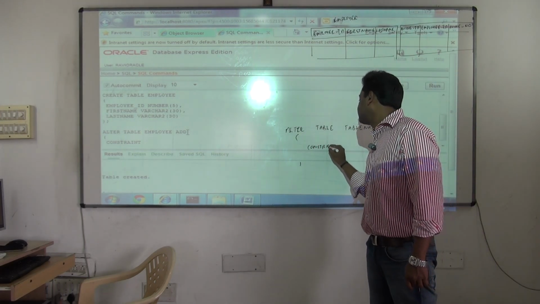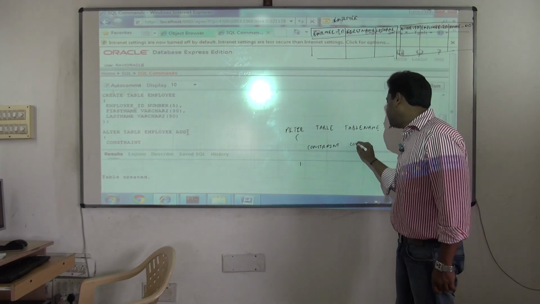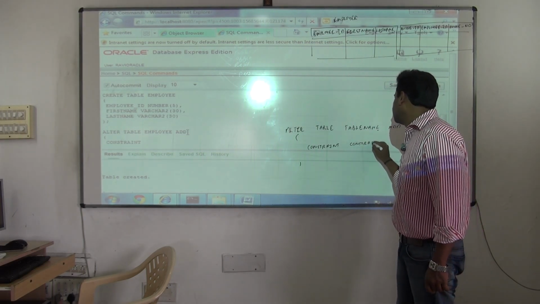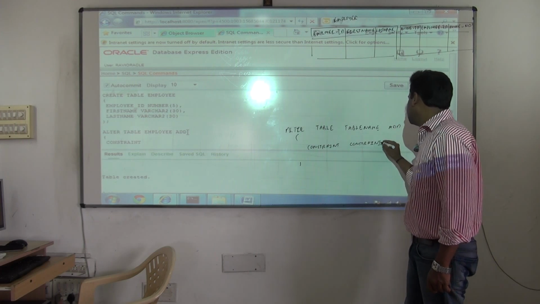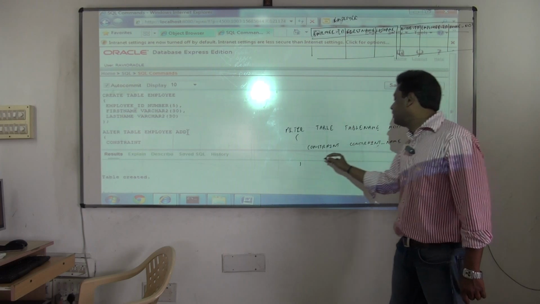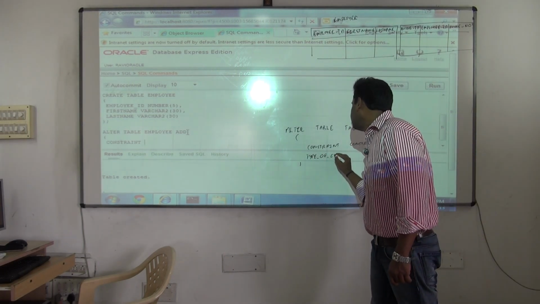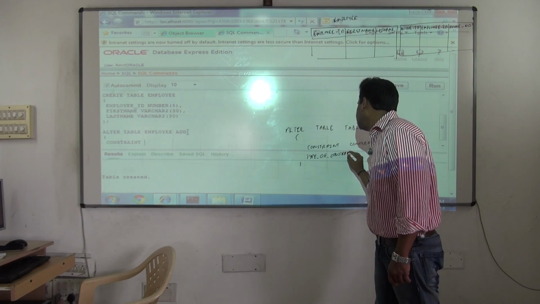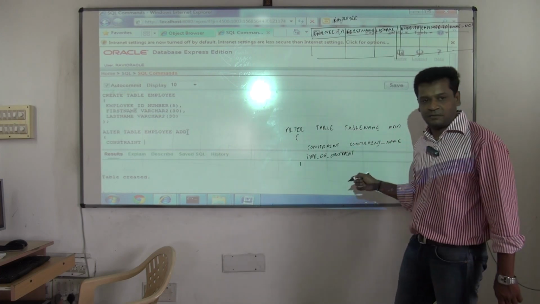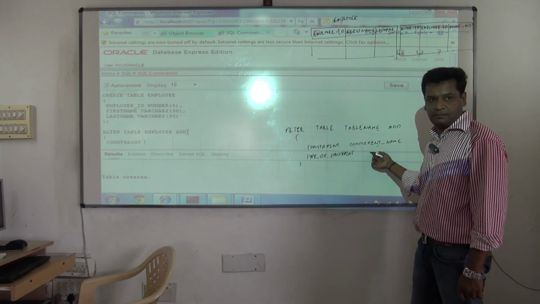Constraint. This is the syntax. Then you can give a constraint name, constraint underscore name. Then you will write the type of constraint, whether it is primary key, foreign key, not null, unique, whatever it is. Then next you will write on which column.